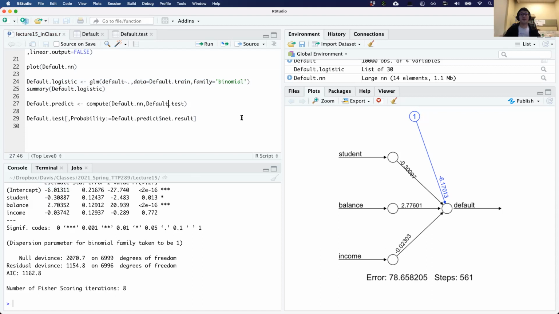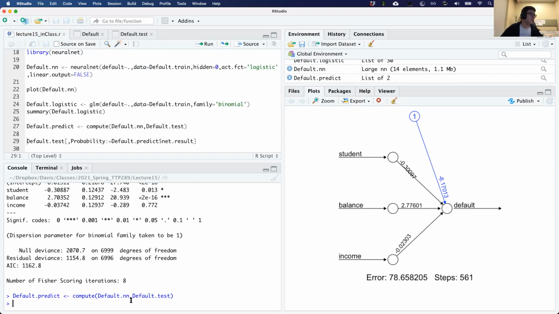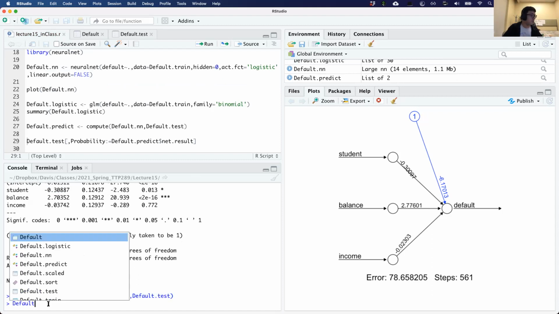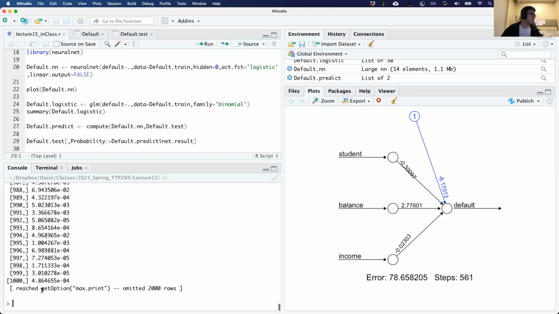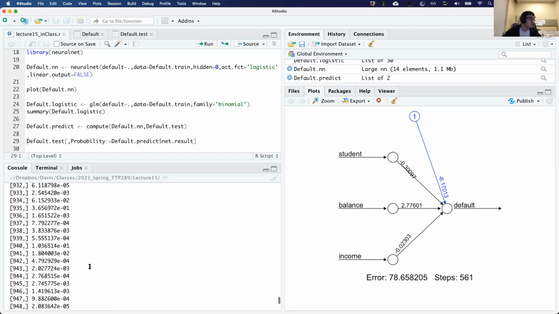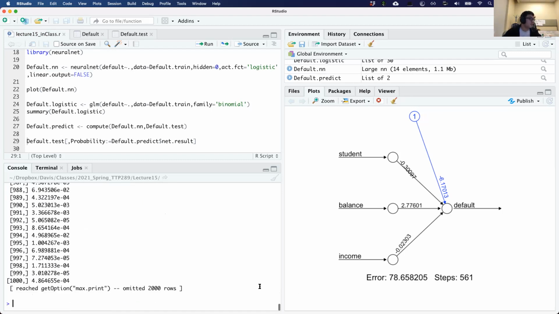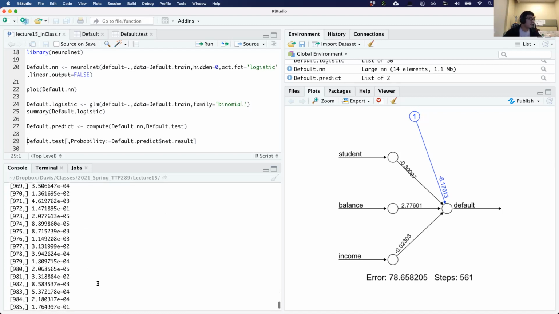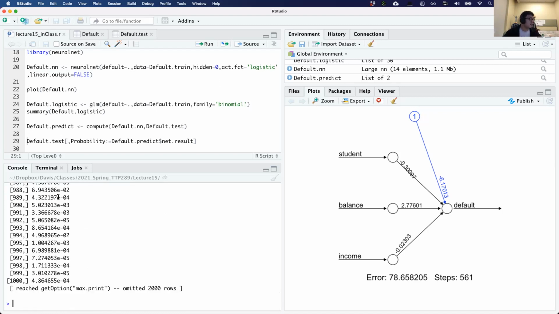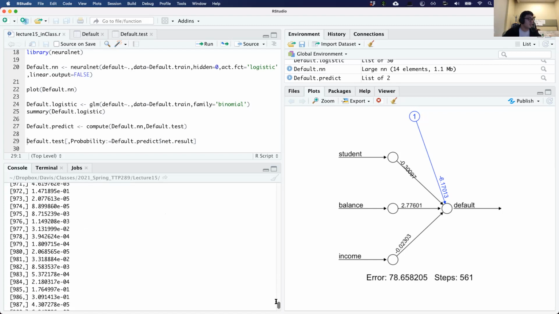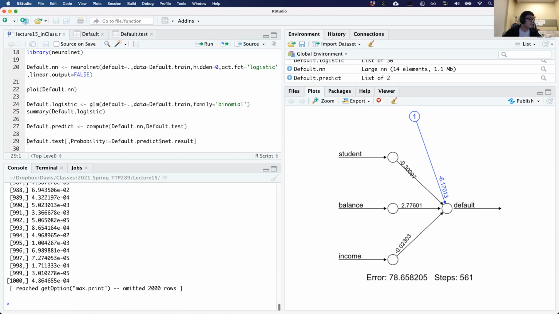So what we're gonna do now is test the out of sample predictive ability of our neural network. I use this compute function, and if I take a look at this, it gives you a whole bunch of information. In this particular one, these are each of my predicted probability values.